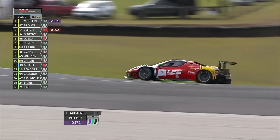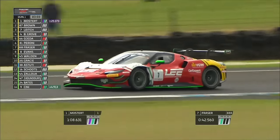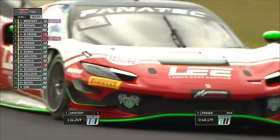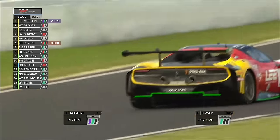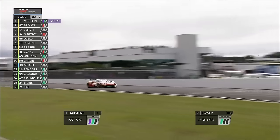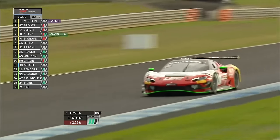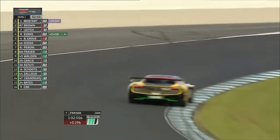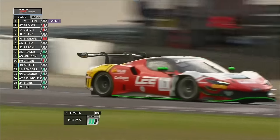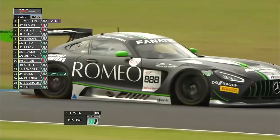Mostert up again. Middle sector, not the best of the session, but the best for the car. There's some improvement coming, Rusty, for Chaz. He's already a tenth and a half up. Is there more time to find? The 25.37 at the moment. Is a 24 possible? It's still a decent chunk of time to do that. But wow, what a lap so far. We're into the 25s, under 3 minutes remaining. It's a 25.17 from Chaz Mostert. That is a huge benchmark. 25.1 in a GT3 car at Phillip Island. That's extraordinary. There are very few wings and slicks cars that will go that fast around this place.